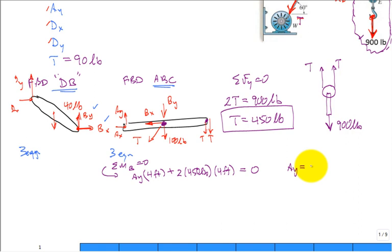What did we get? Negative 900-pound force. Now, we know that, hell, if we would have been a little more insightful, we should have maybe picked our direction for AY opposite of what it is on our free body diagram. But I'll emphasize again, resist the temptation at this point to change your free body diagram.